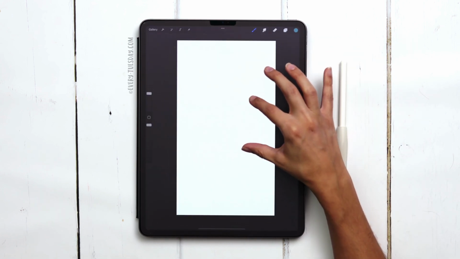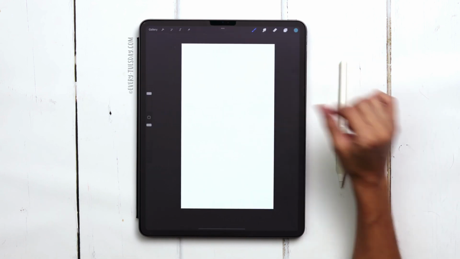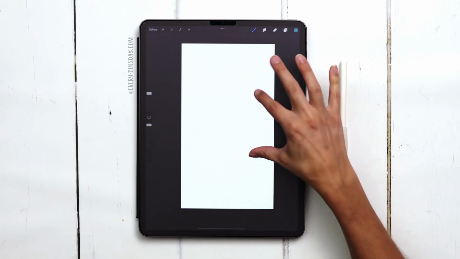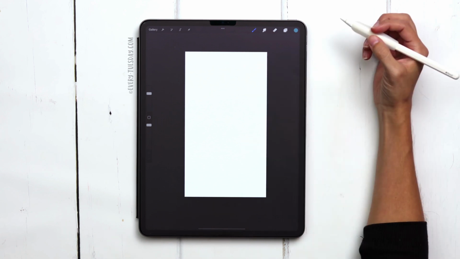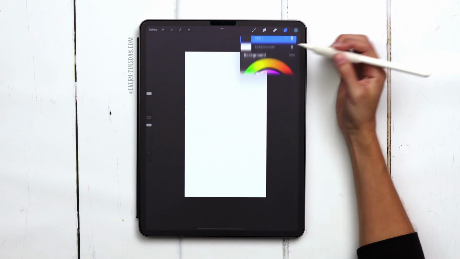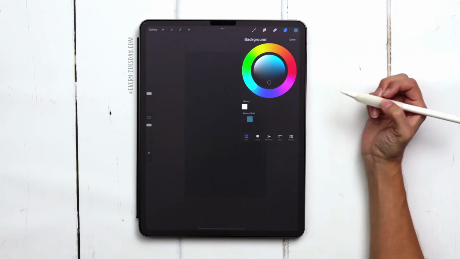Okay, I've got my brand new canvas. We're working in a slightly different format this week. So it's 1080 by 1920 pixels. And that is because this is an animation, so it's probably more likely to be used as a reel on Instagram than it would be as a square graphic. So once you have your canvas all set, let's apply a background color. So come into your layers, tap on background color, and it's going to be the darkest blue color.